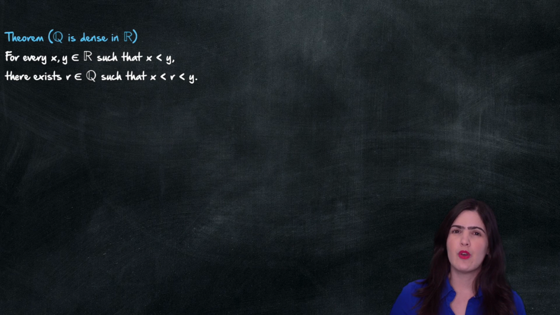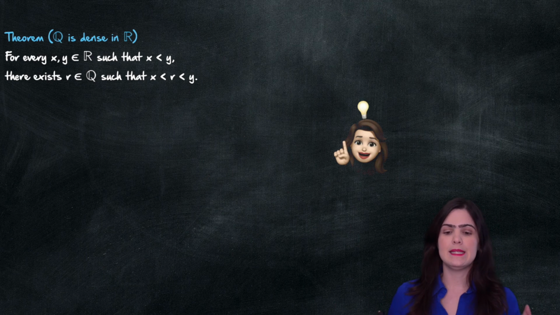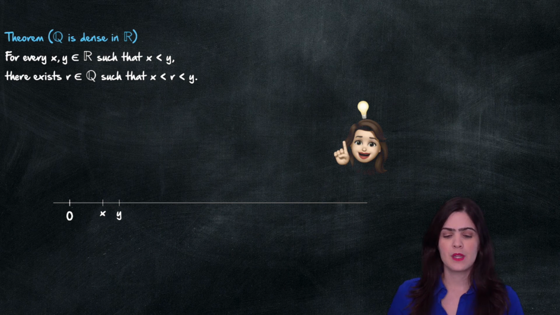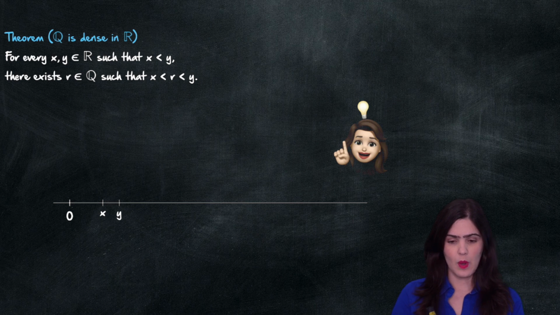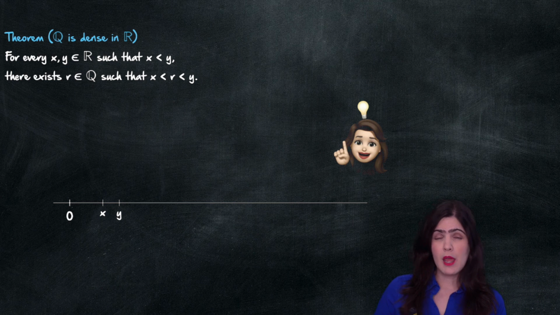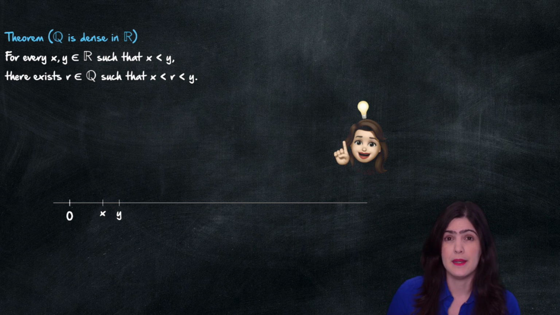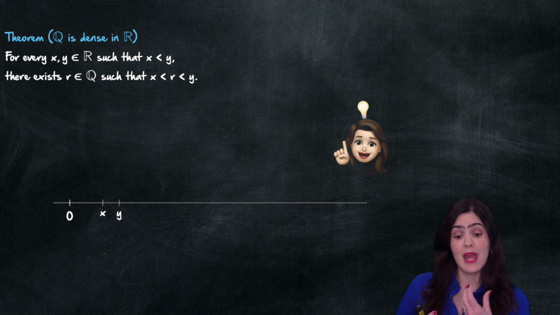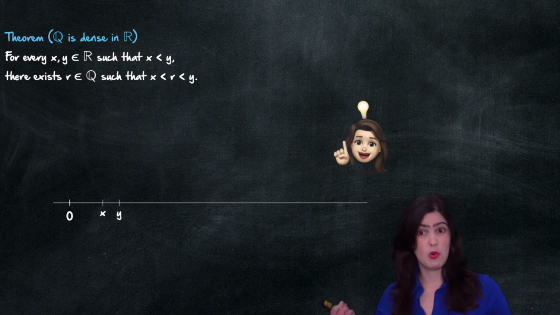I'm not going to give the proof, but I'm going to give you an idea. And this is the idea. First, I'm going to restrict myself to the case that x and y are positive because it's a lot easier to see it. So I'm going to just draw it for both x and y positive. Here we have them, x and y. And maybe they're very, very close to each other. But if I multiply both of them by some very large number n, then the distance between nx and ny is going to be quite large.